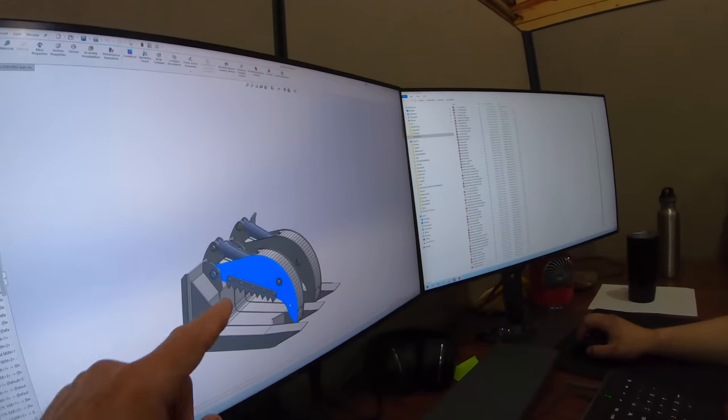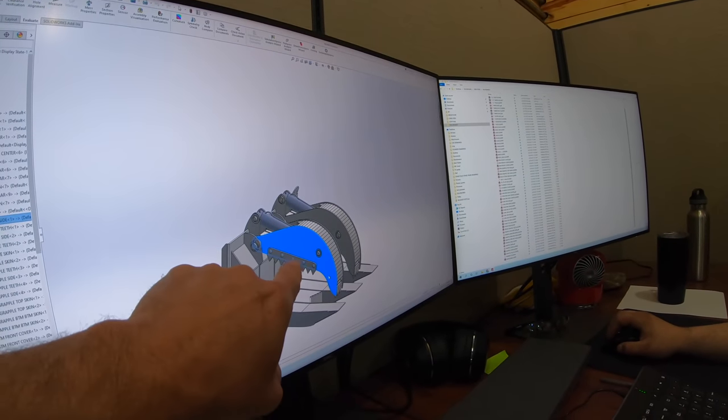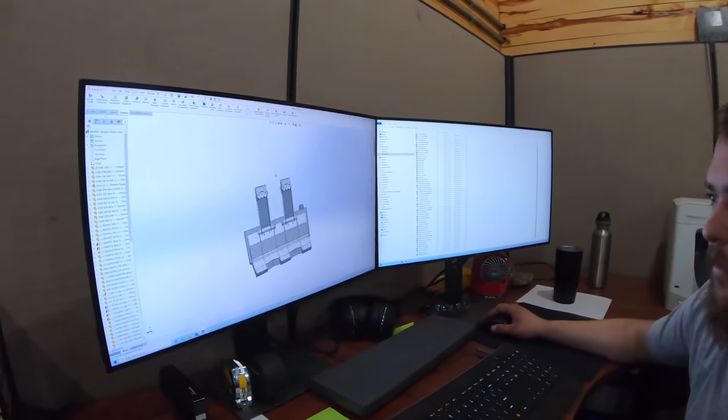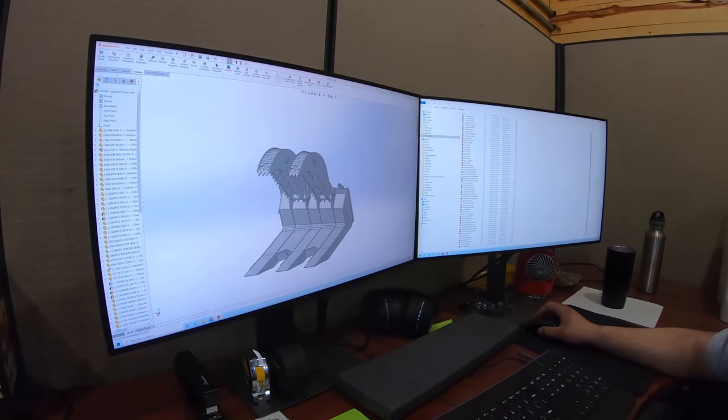Now, do these each float separately, so that if we have more material on one side? Perfect. Yeah, so if you get a load that's uneven, it'll be able to grab both sides of it. Perfect. Now, what were you saying about the wear edges, Derek?